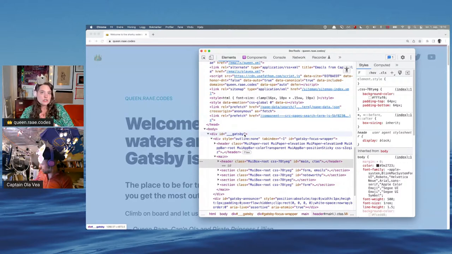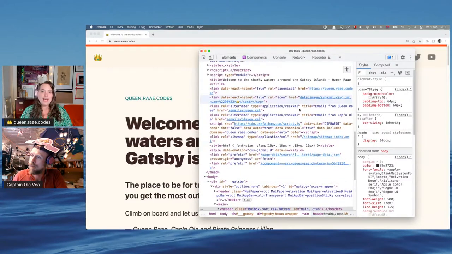But with version 4.19, I guess, and the new Head API, we can export a head component in the same way we export a page component. So whatever is exported as the default component will be put inside of this Gatsby div, and whatever is exported as the head component will be put into the head.